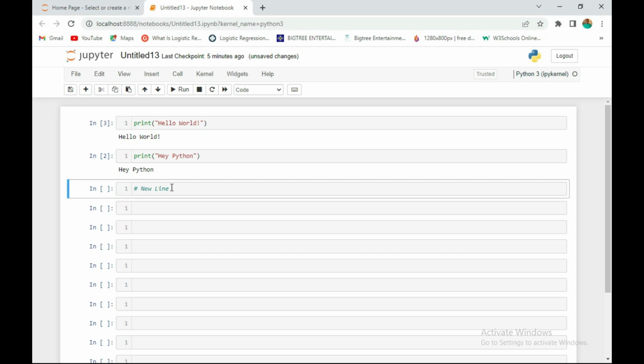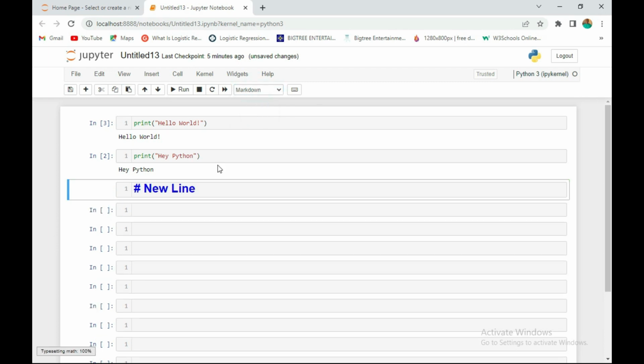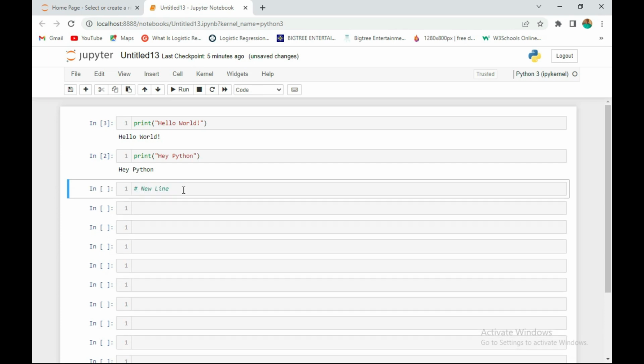Let me return it back so that you can see again what I did there. I'm on markdown, currently in command mode. I just press the letter Y and it returns to code type.